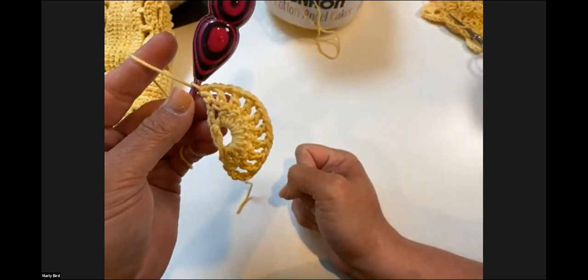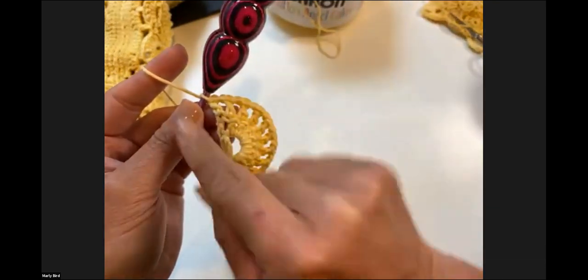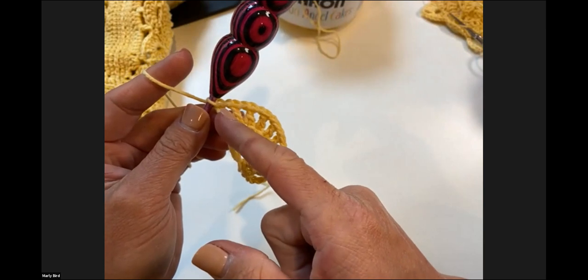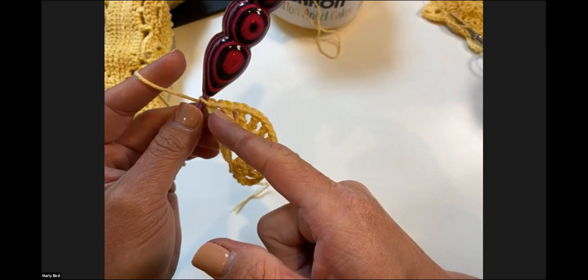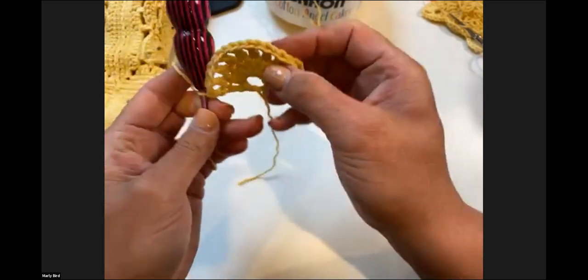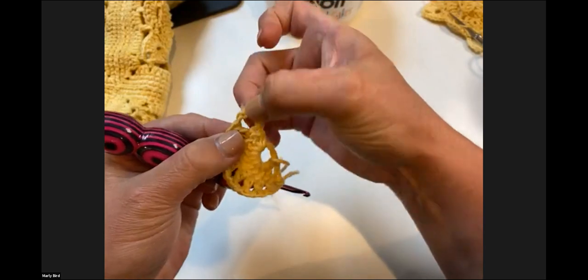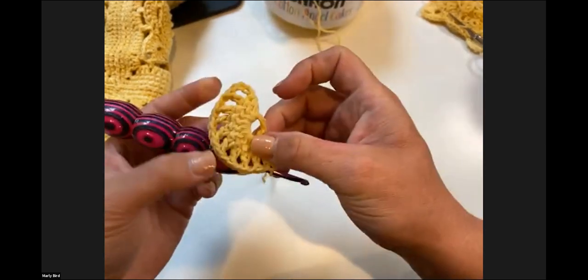So on the next one, you simply would chain three. And then just like before, you're gonna put two doubles into each one of the chain one spaces and one double into each one of the doubles. When you get to the end over here, you'll want to make sure that you do the last stitch into the third chain over here. And then you would just continue on working back and forth, okay?